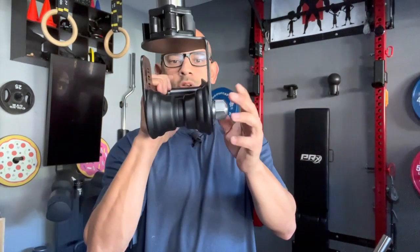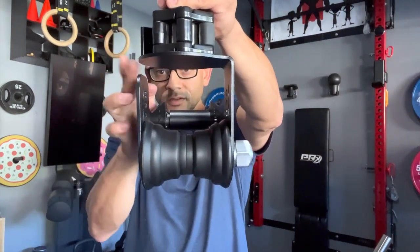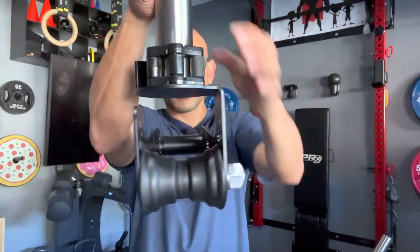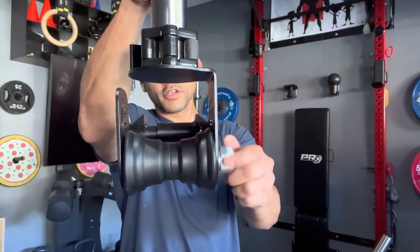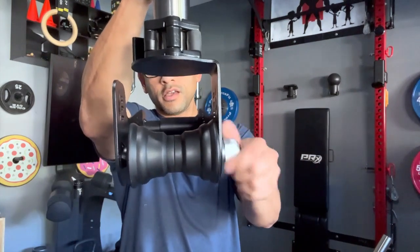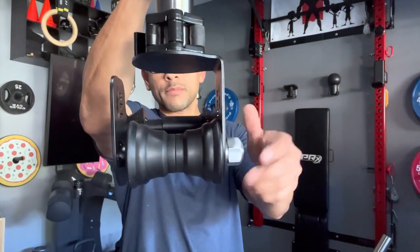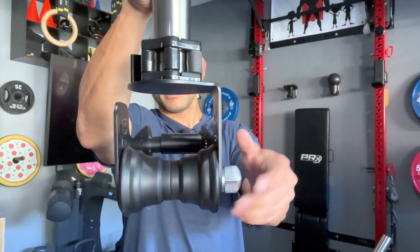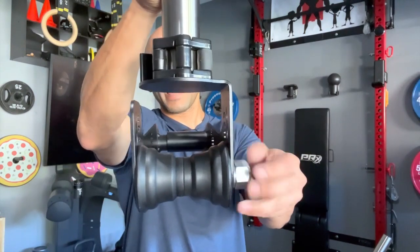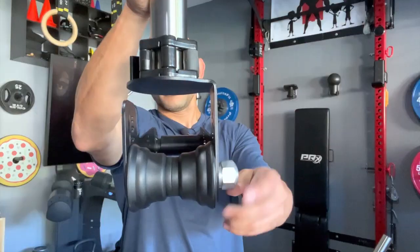Let me show you that mechanism right now. We have this knob here, and if I start turning it — I'll show you up close — this side here will start moving outward. You can see it starting to go outward, and you can see there's a gap here in the foam. Now if I go the opposite way, you'll see it start to come back towards the middle. This allows you to just size it up to your shoe regardless of the person — anybody can use this.